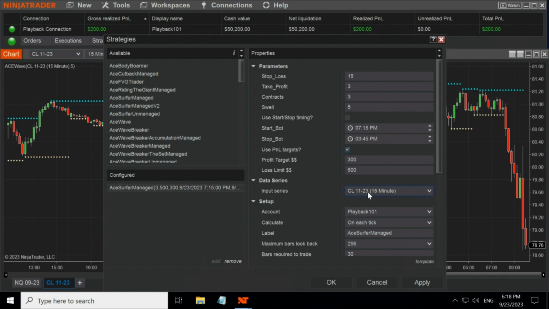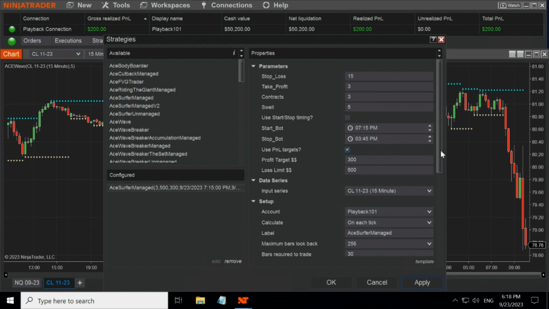So I often run different accounts, and that's the way we diversify. I have a number of evaluations and a number of PA accounts that I like to use, and I'll diversify by running different bots on different accounts. At the end of the day, whether I make 200 in this account or 200 in that account, when I get my payouts at the end, it's all coming from the same area. It's just that I'll have different accounts.